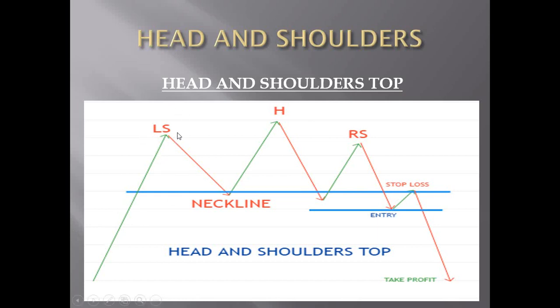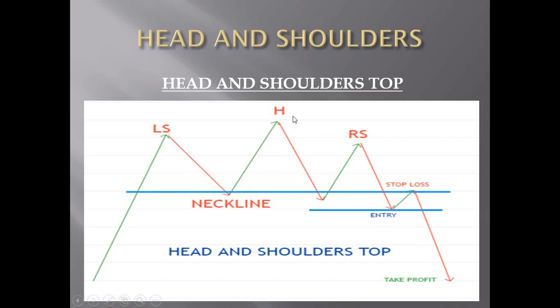We have the first shoulder, which we call the left shoulder, on your left hand side. After the formation of the left shoulder, the market will move down. It's the same thing as the double top: the market makes the first high, then goes down, and has to find a support level after the formation of the left shoulder. After the market has found the support level, it will climb back again.